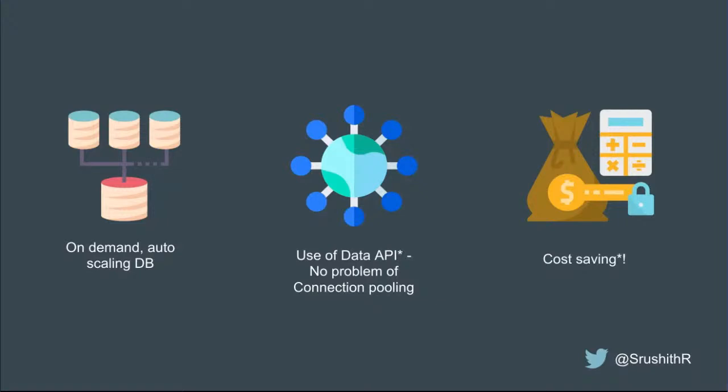Let's say, for example, from 10 o'clock to 10:10, there is no request coming in. There's no activity on the database at all. And therefore, the DB goes to sleep. Now at 10:15, there's a request that comes in. Now what happens is, for Aurora Serverless to be up and running again, it takes close to 30 seconds.